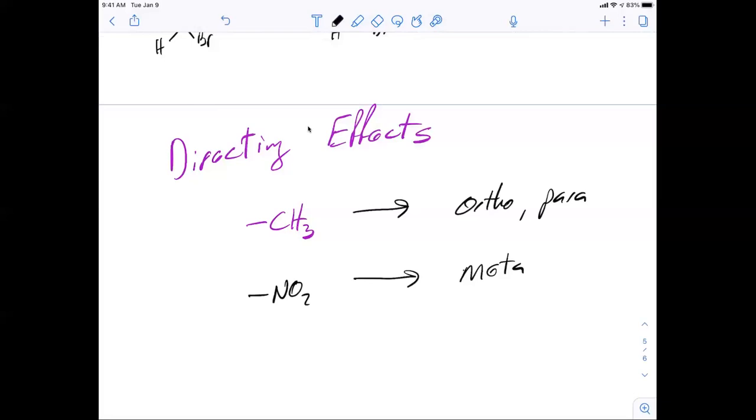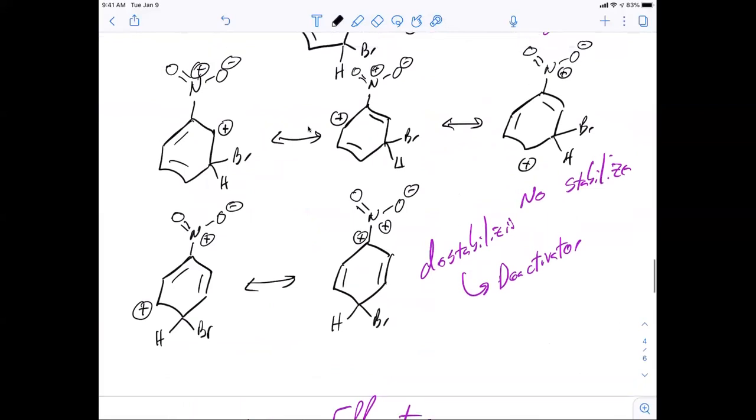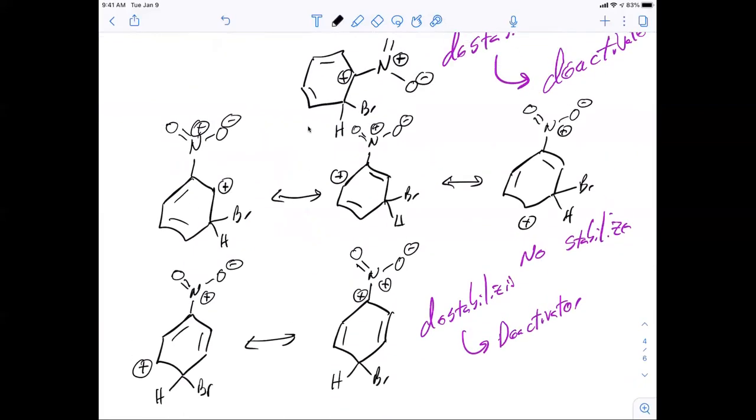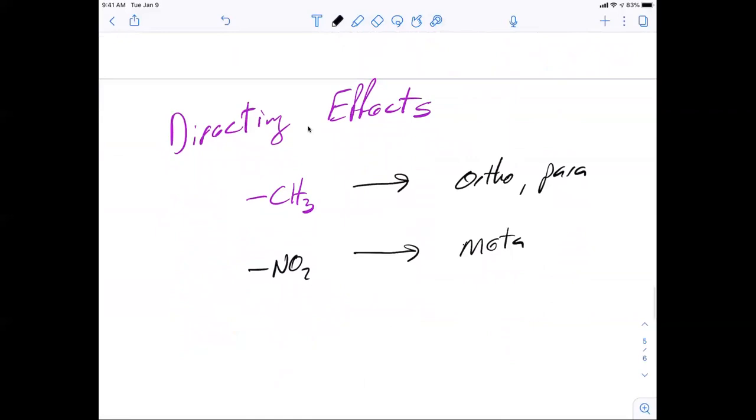Just like our kinetic and thermodynamic control, there are different reasons for both of those. The directing effects do have to do with the ability here, but that ability can change depending on a couple of factors. To get into that, let's look at all of ours. So I'm going to pull up a picture here. This is in your text.